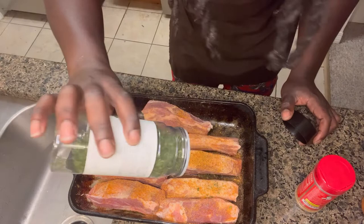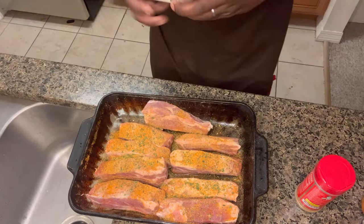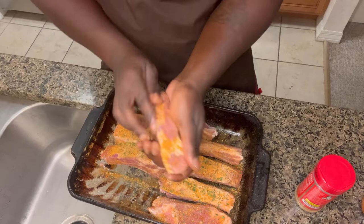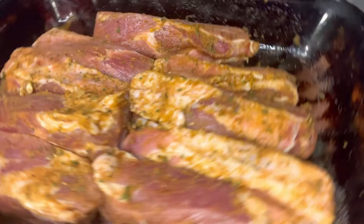A little parsley on them — I usually put parsley at the end but I'll put it on now just for the camera. Last but not least, my cajun seasoning. This one I'll go crazy with because I gotta have a little kick in my ribs. Rub it in like you're putting lotion on in the morning — get it all over them, cover even the bone, season the bone too. Get all that in there. Don't leave no stone unturned. Now we got these ribs all seasoned up.